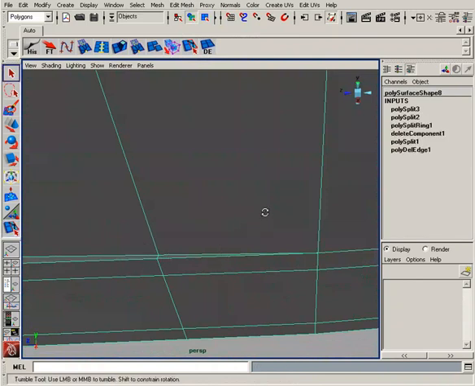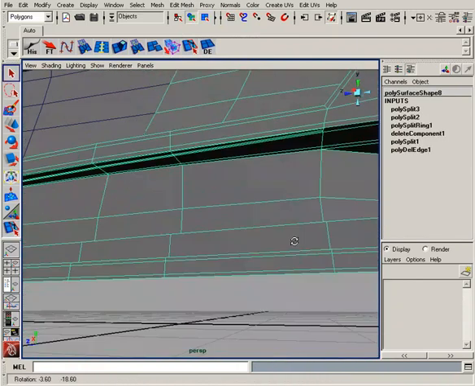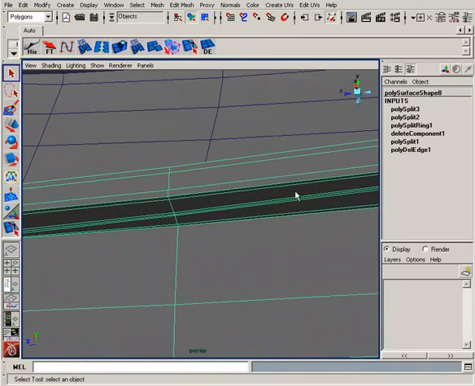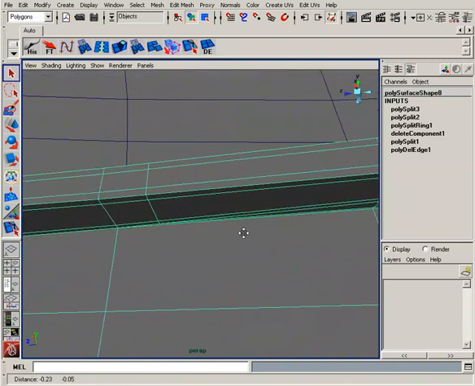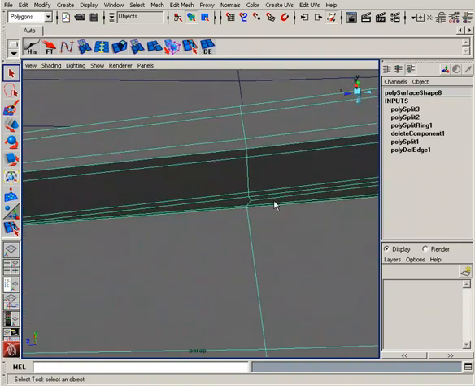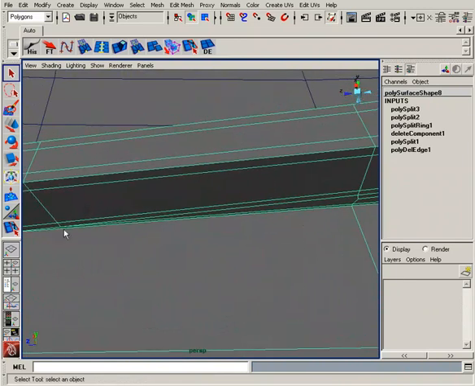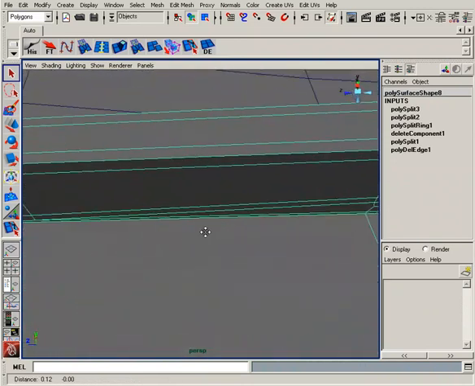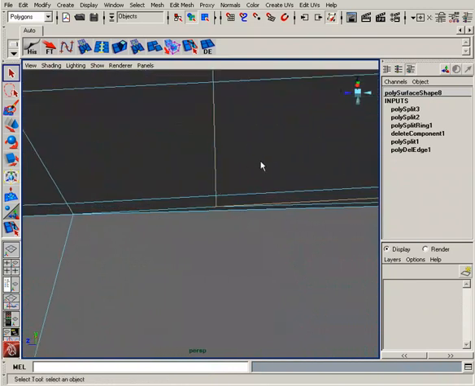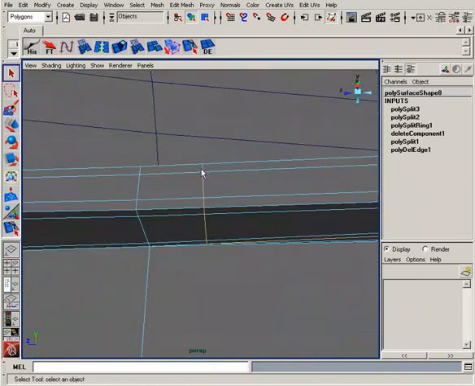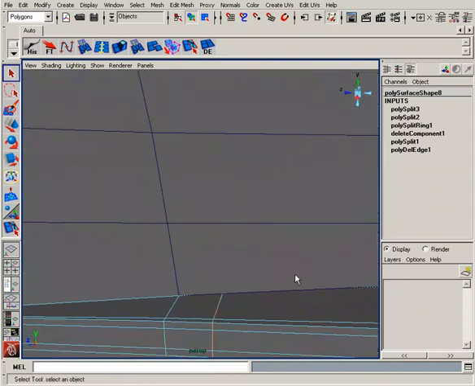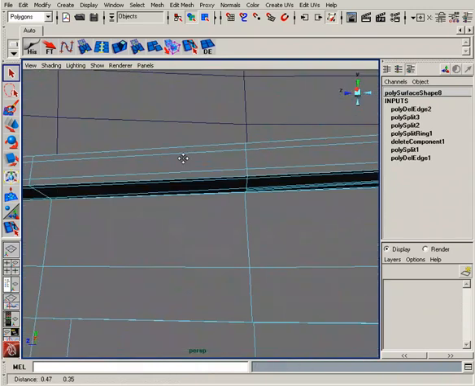Right there. But now we have all these edges to worry about over here that are ending up on this edge. We need to figure out something to do. Let's take a look at what's going on down here at this point. One of these edges is coming down here and turning the corner and going up the side. Looking at this geometry, we really don't need that edge at this point, so go ahead and grab that one and then grab all these associated edges all the way up to the top, and I'm just going to delete those.